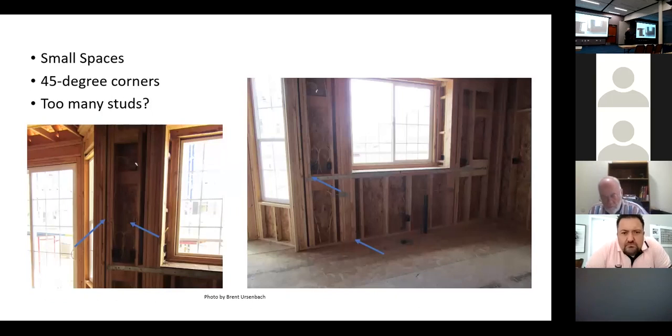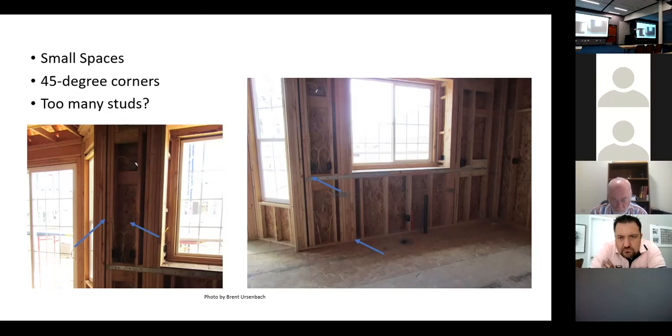How about the small spaces? These are a little hard to see, but every time you put in a bay window, don't you have all these little spaces that never get insulated and never get air sealed? You've got to put a stud on an angle like that. Is anybody going to rip studs to fill it up? Is anybody going to spray foam? It should be foamed. They should take that little space, and if they have to, drill a few holes and spray foam it so it seals it.